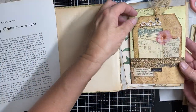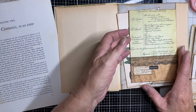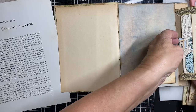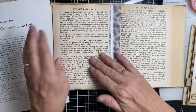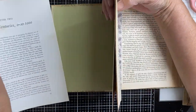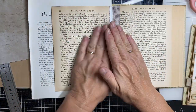What I'm going to do for this exercise is take out my embellished bits. We'll take that one out as well, just so that there's a little bit less bulk and up and down, so that when I glue this, it'll be nice and flat, or as flat as we can get it. Does that make sense?